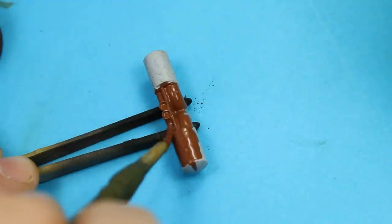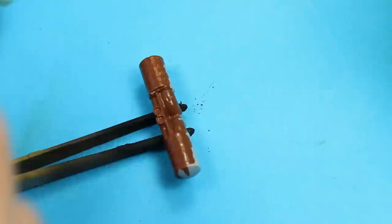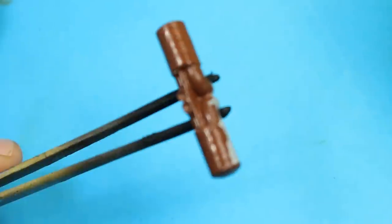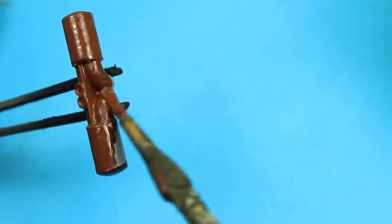Now with the exhaust here, I'm just using some Tamiya XF79, and I'm just stippling it on to give a rough texture, and that's over what we've already put there, which is some cast texture on it. Again, don't lose sleep over this bit, because you really can barely see it. You've got to look up at the back of the vehicle. And even then, you can't see very much. But it's an interesting technique to do. And some of these exhausts do sit right on the back of some vehicles, and they're quite prominent. So again, it's another technique I'm trying just to see how it works. And it's pretty good. There are better ways around it, I think. Probably better to airbrush over an area that's had the Mr. Surfacer technique added to it.